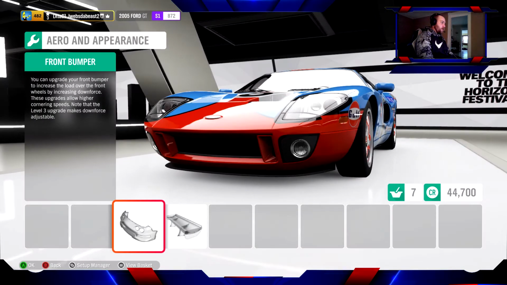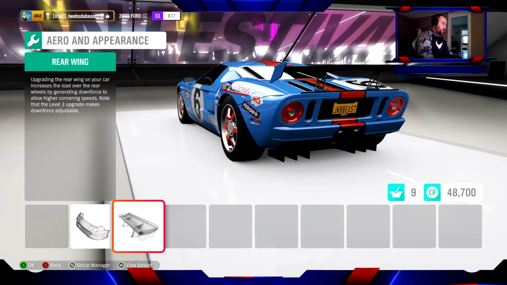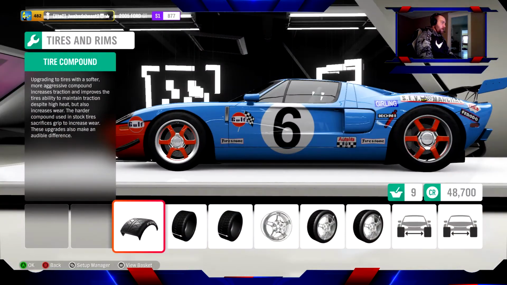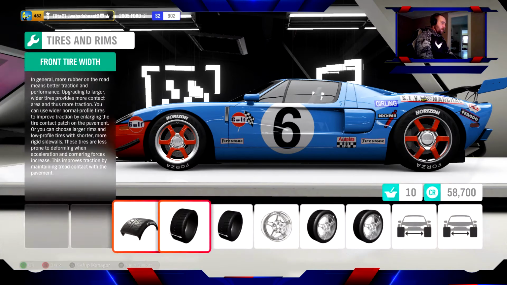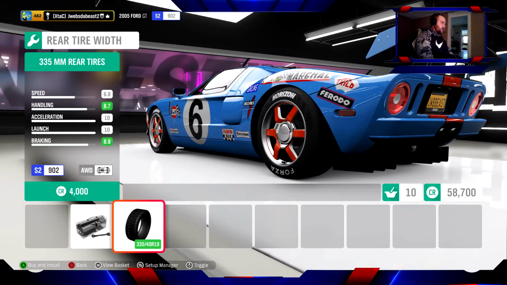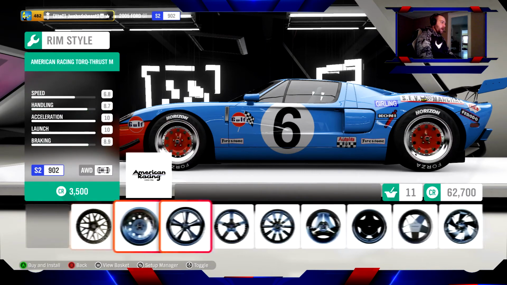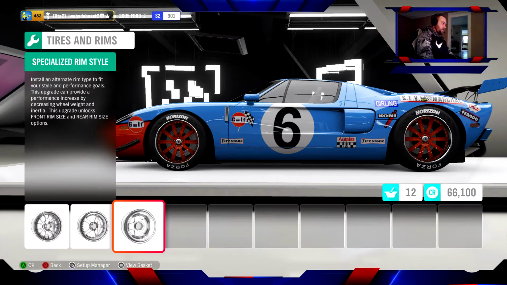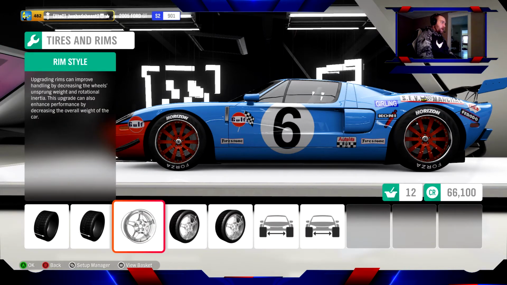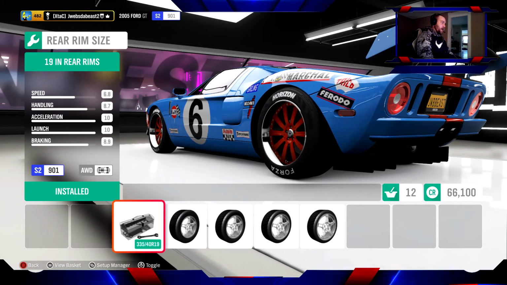Now we're going to move on to aerodynamics and put on the front wing and the rear wing. We're going to come over to the tires compound and put on the racing tire. We're going to make the rear tire as wide as possible. And as you can see right now, we're at S2 902. But by putting on the heavier rims, you will reduce a PI. You can also bump up the rear tire size by 1 to reduce it to S1 900.